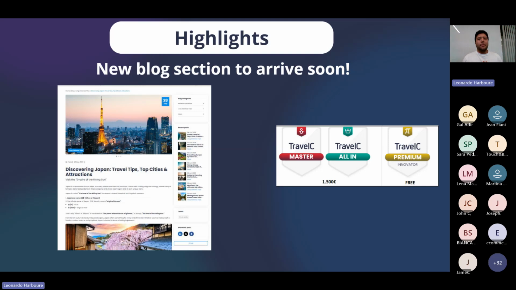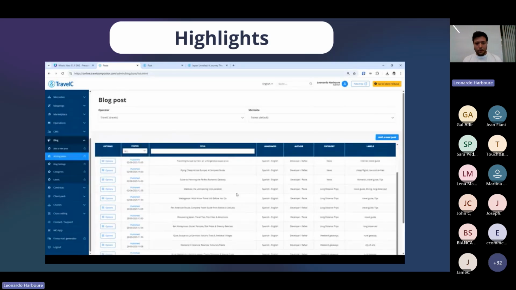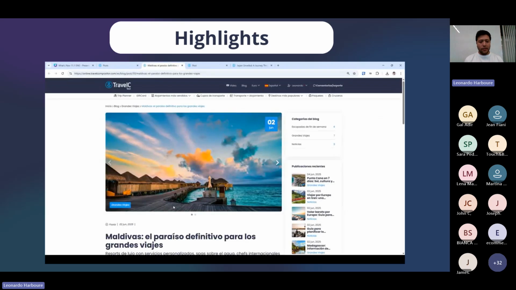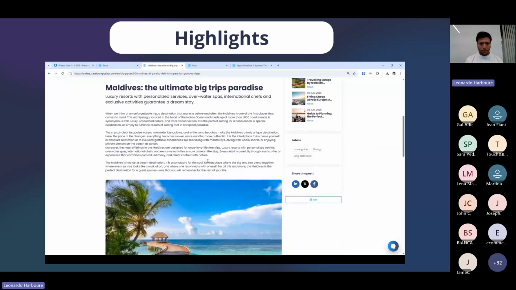But I think it's going to be better if I show you how it works rather than just explain it. So I'm going to be showing you quickly which features you can use and how you can do it, because you have different tags that you can use, and how you create a post and how it is going to look at the end. So this is our back office, and this is the new feature that is called blog. It is going to be there in the back office, and here we are opening a post that was made on the blog. You can select the language you want this to be displayed in.